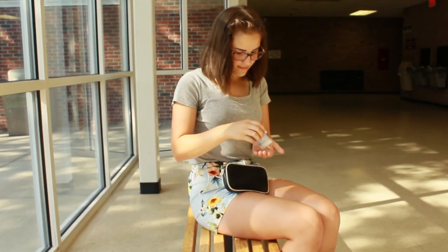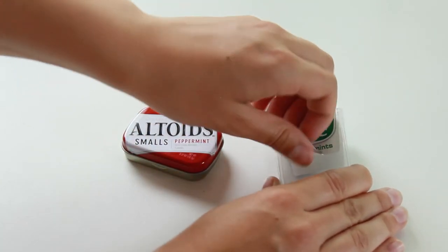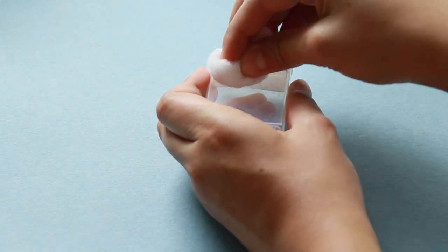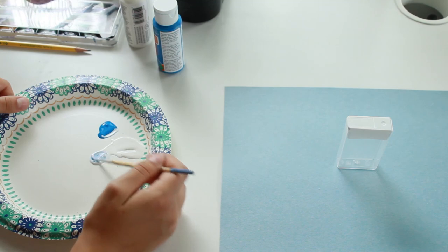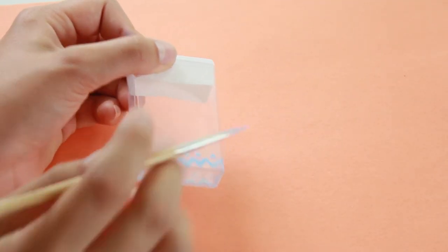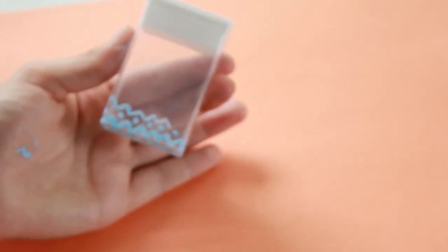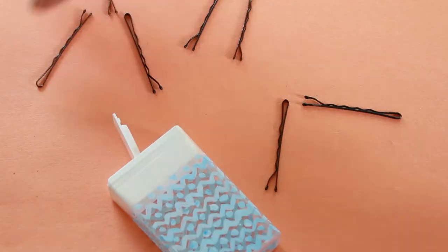Need a hair touch up at school? Here's a convenient and cute holder for your bobby pins. For this you need an empty Tic Tacs container. Take off the label as best as you can, and for the sticky remains on the plastic, just take some alcohol on a cotton ball and it'll come right off. Then take some paint — I mixed blue and white together to make a nice light blue. Take a pretty thin brush and start painting any pattern you would like. I started with a chevron strip, then a polka dot strip, and alternated between those two patterns. Just continue all the way to the top or to the white of the lid — you can really do whatever colors or patterns you would like. A while ago I did one that was all pink polka dots. And voila! An easy way to store your bobby pins — plus, they will smell minty fresh.